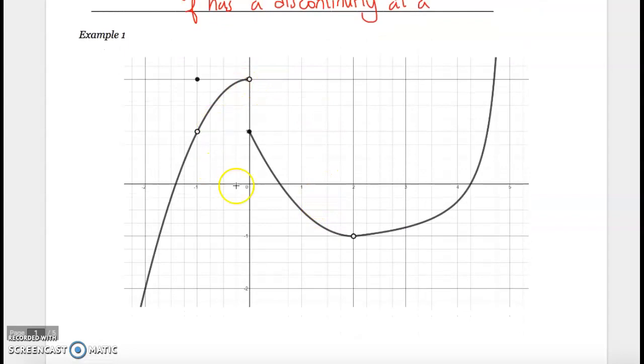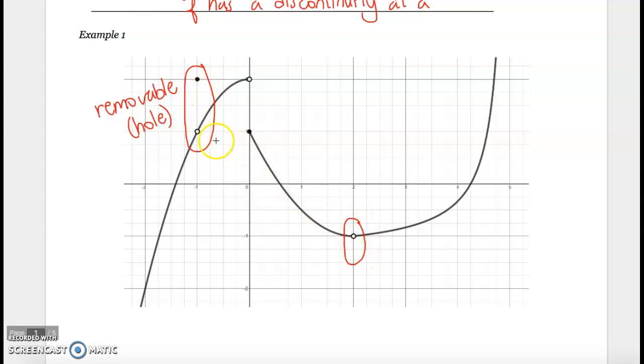So this example has a couple of discontinuities on it, and so we're just going to remind ourselves what those are. So first of all, this discontinuity here is a removable discontinuity. So you can just kind of write yourself a note. Removable. It has a hole in the graph. That's often how it's described. And then this one down here is actually also a removable discontinuity. So removable on your graph looks like you're going along on the function and somebody literally picked a point out of your graph, and they can either put it somewhere else on the coordinate plane or they can just remove it altogether, like in this example here.